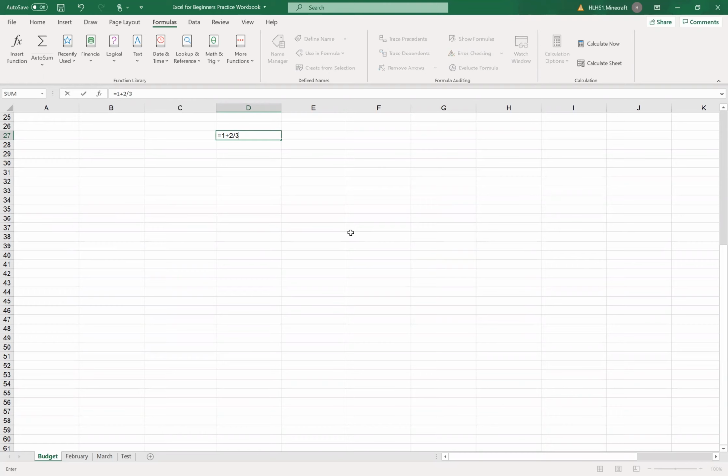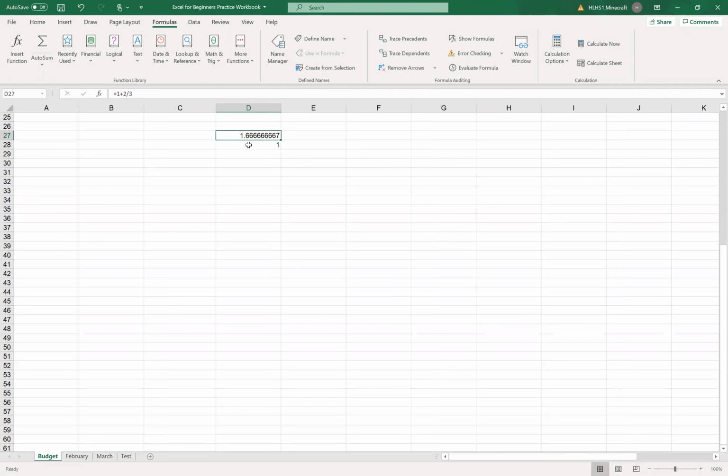This time I'm going to do equals parentheses 1 plus 2 divided by 3, and I get the number 1. So I use the same numbers both times, but I got two different answers. And why is that? Well, it's because of the order of operations in Excel.